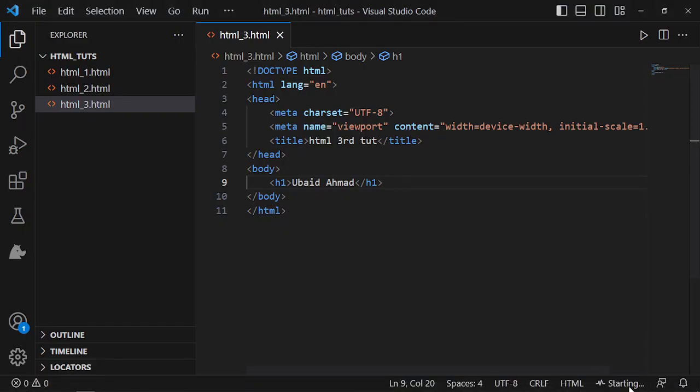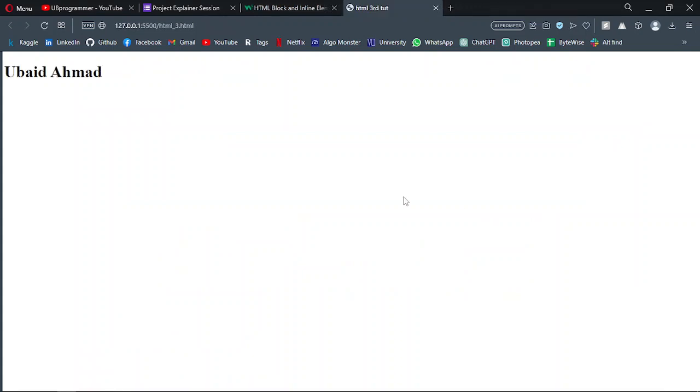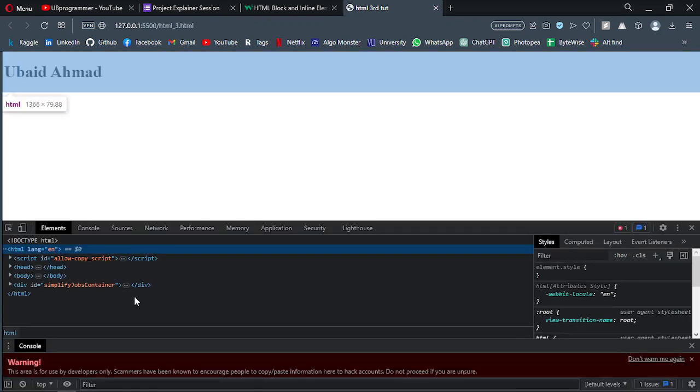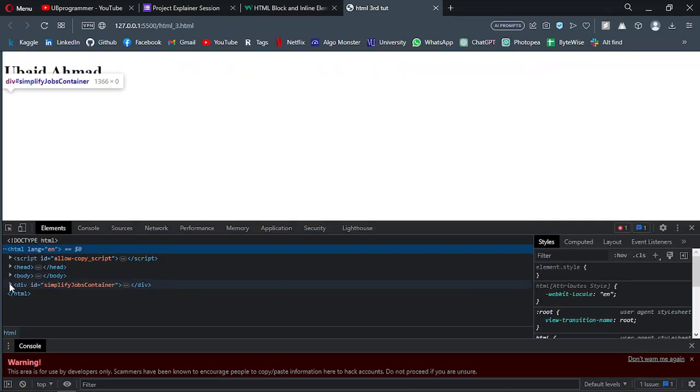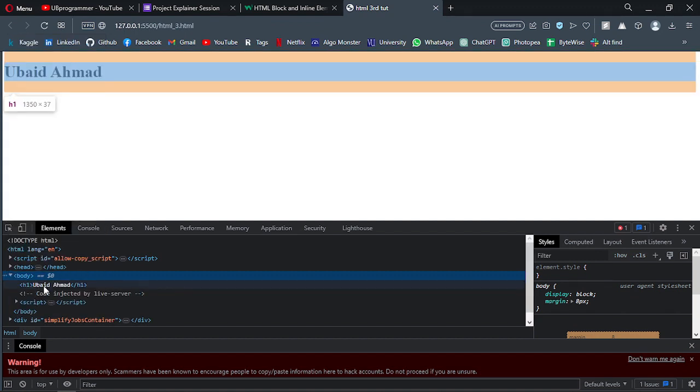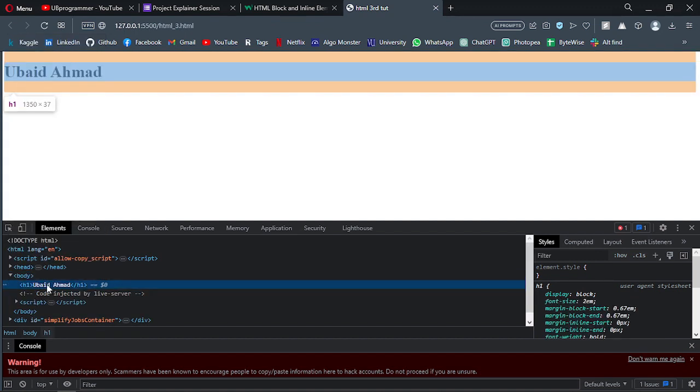Now we will start our server to see the results, and here it is. Let's inspect this, and in the body we have this H. Whenever I hover on this element, you can see the blue line is passing all the way around the total width of the web page.